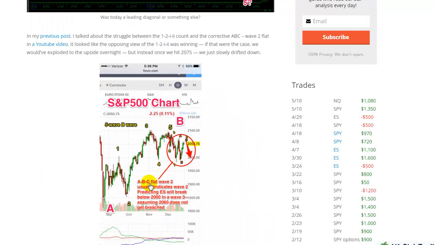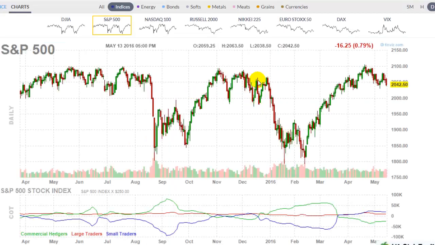I predicted this wave 2 flat setup, that wave 2 flat setup that we got. So that's A, B, C, and then that's basically an ABC wave 2, and then a big wave 3 down. We don't have an ABC. We could have an ABC if we had A, B, and they go back up, and then a third wave down. That could be possible.